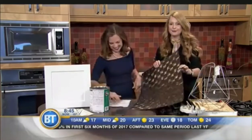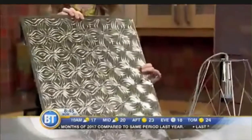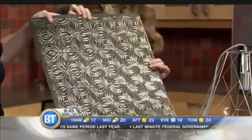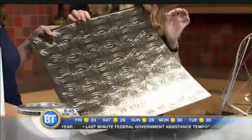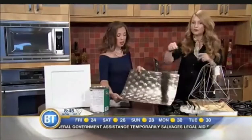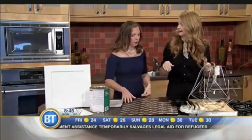And then one more — this is a big sheet here. You could actually just double-sided tape this. Can you give me an idea how much something like this costs? This was $21. So imagine your kitchen — you can see how inexpensive it might be just to do the backsplash, or even the front of the island.